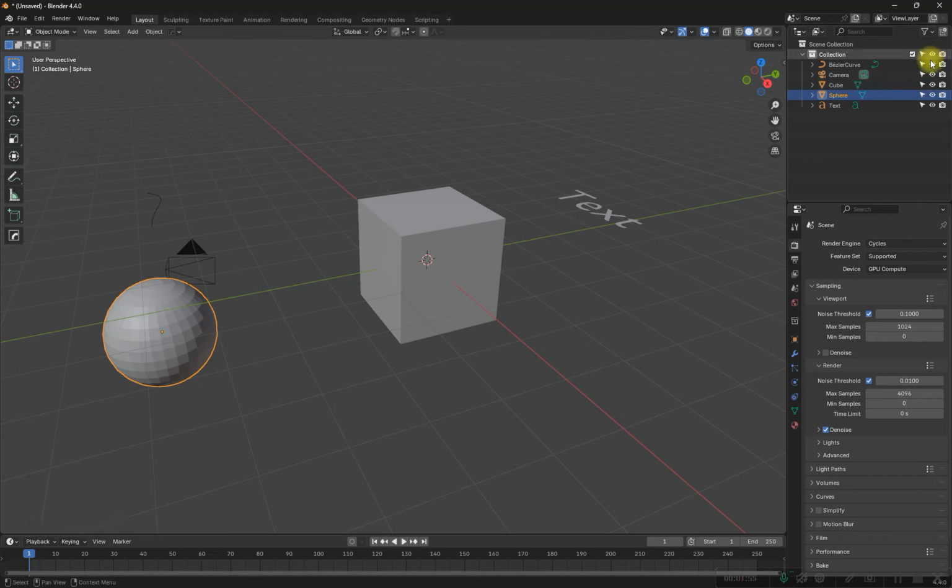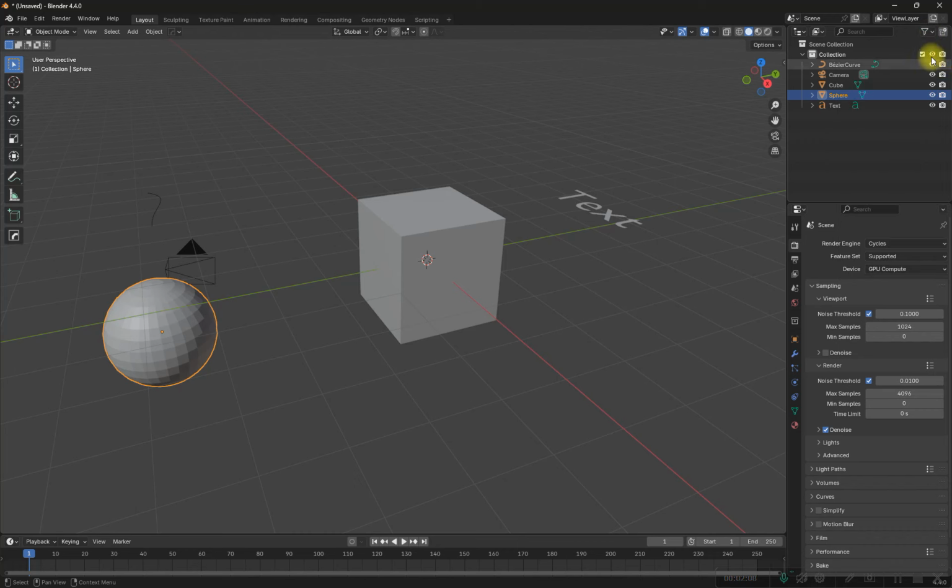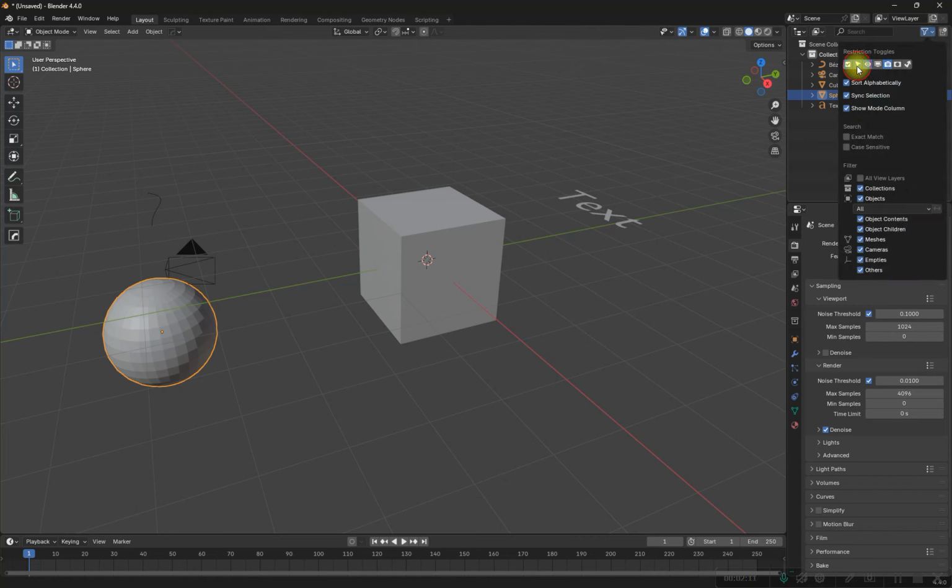Now this eye here, you can find it on your own. You may not find this arrow icon on your own. So to activate it, you click up here. You can see this filter. So this is here. Let me remove it. This is how yours should look. But when I activate it back.